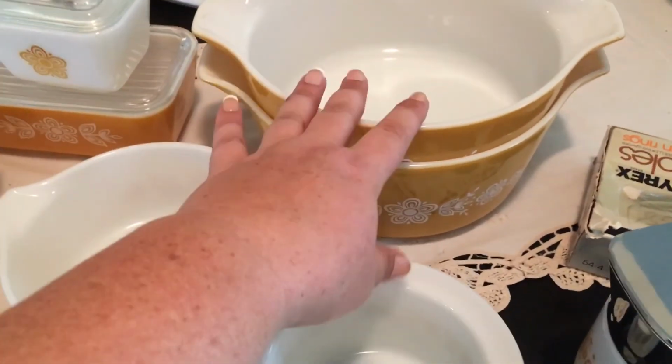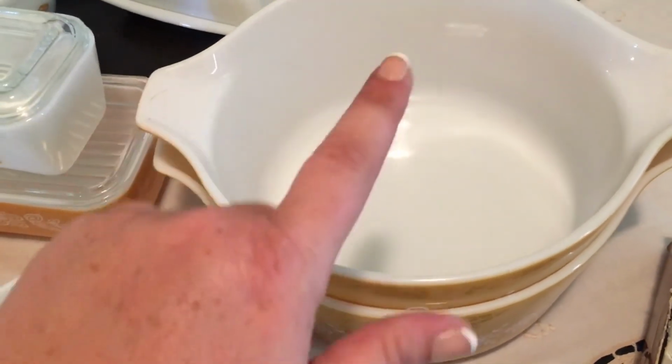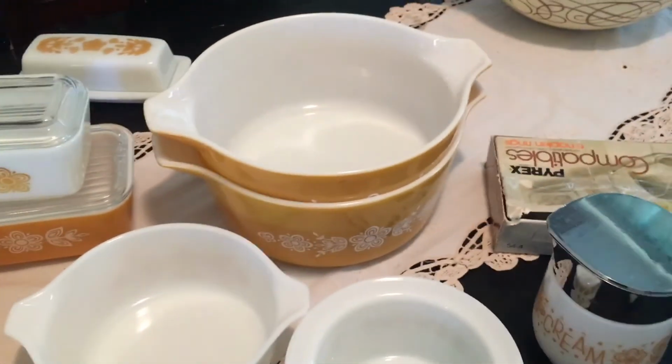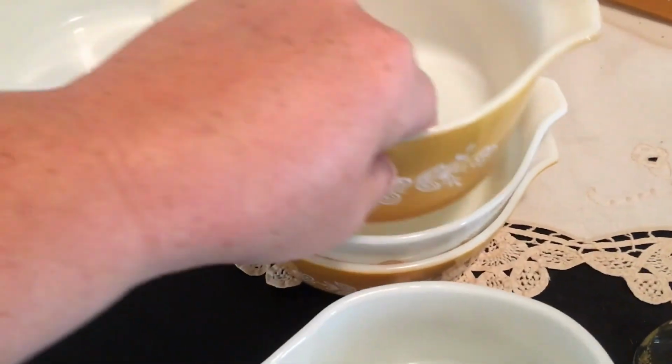And these, the 475, the largest of the, well, not the largest. There are some pieces I'm missing, including the Big Bertha, I think they call the largest one. Oh gosh, it's really hard to make out the 2.5 quart. So the 475, 2.5 quart. And that's actually a really good size, whether I'm cooking something in it or keeping something in it, because I've also put together fruit salad that would go back in the fridge with the lid, but it gives you a good size to start with for storing and serving. So I have that whole set of the casserole dishes, the round casseroles.